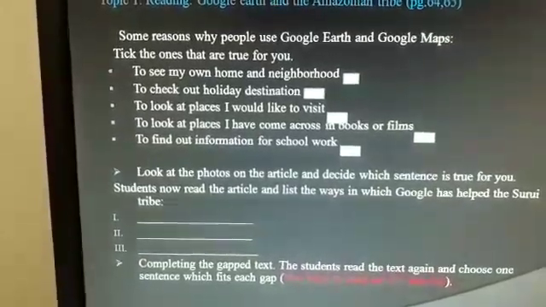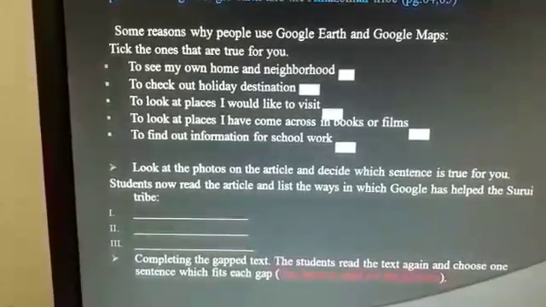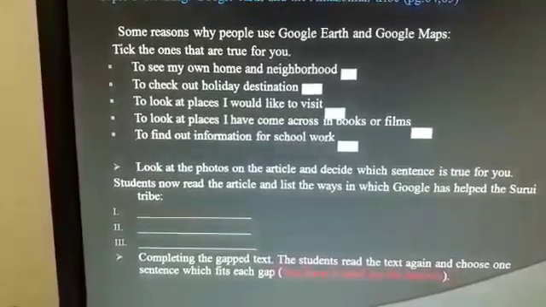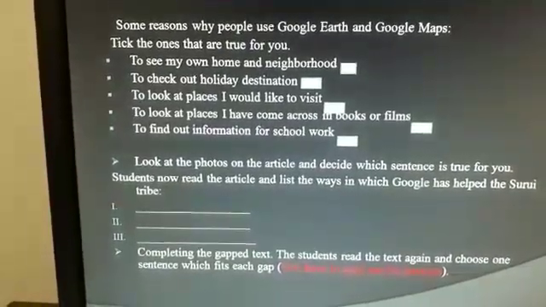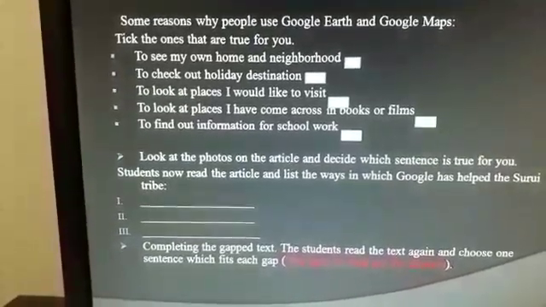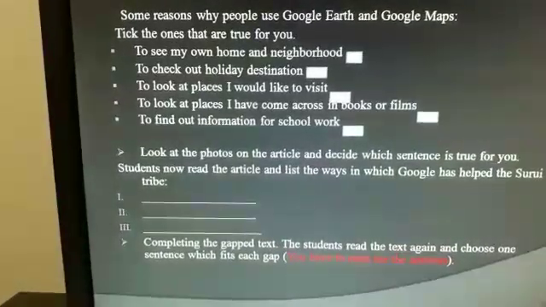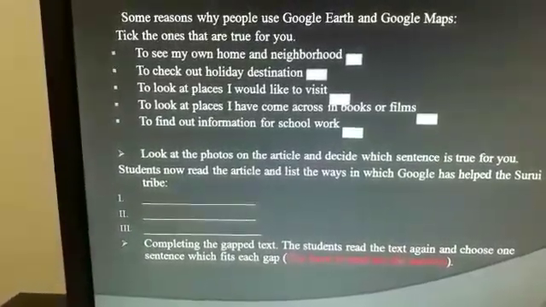This is also a gapped text, which means you have to complete the missing sentences. So you'll have to read the text again for a better understanding of it and choose one of the sentences which fits each gap.